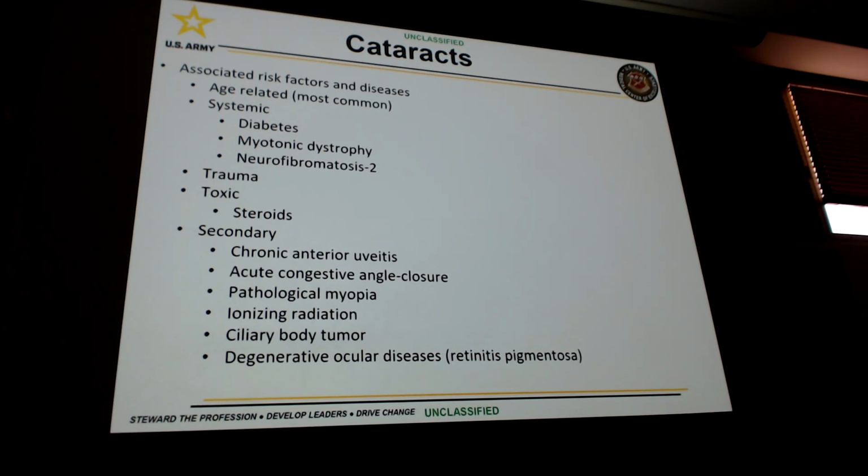There are ways that you can make your cataracts grow faster. If you've got the beets, okay, the diabetes, that will make your cataracts progress quickly. If you're using systemic steroids, that will make your cataracts progress quickly. If you get hit in the eye, that will give you a cataract pretty quickly. Okay? Other secondary things can cause cataracts as well, but typically they're age-related, right? 65 to 70, naturally you're just going to develop a cataract.